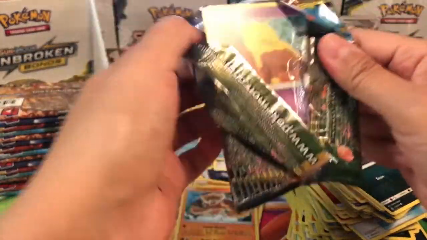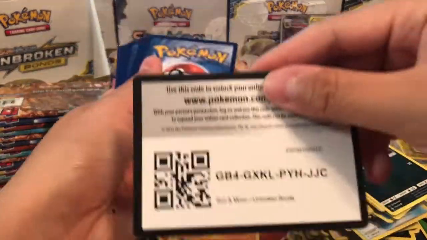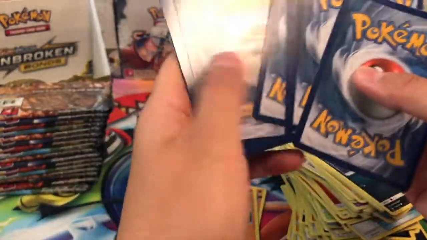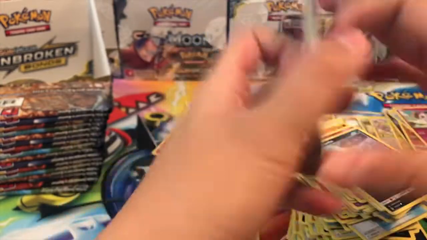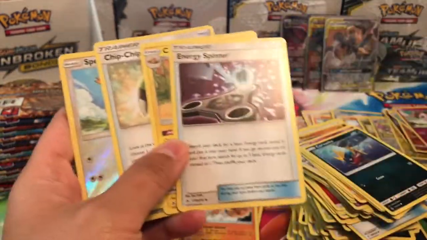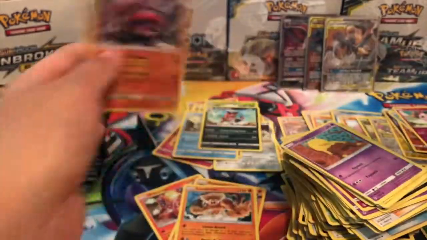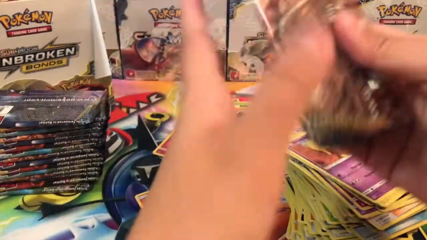Gardevoir would be great too. A full art or rainbow, because I only pulled the alternate art. I did not get any of the others, so that would be great. Okay, guys, going through this real quick. We got a Grass Energy, because I always have to state that, a Spearow Reverse, and a Rhyperior Regular Rare. Very cool.